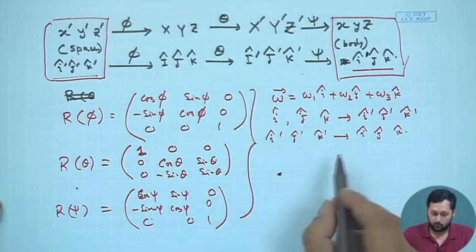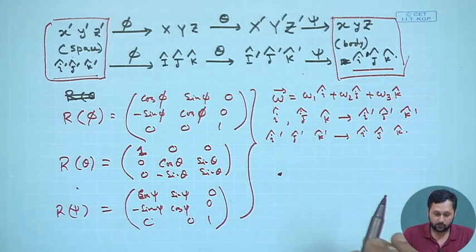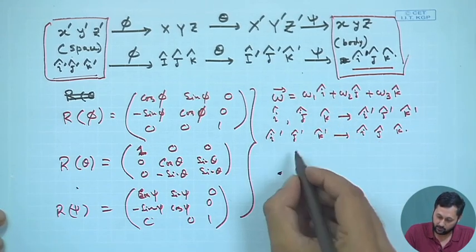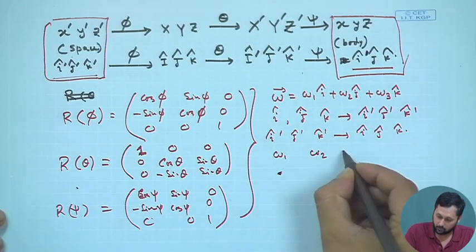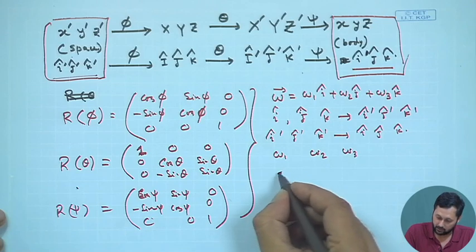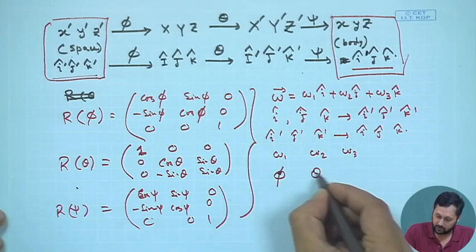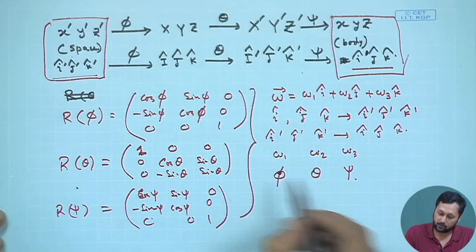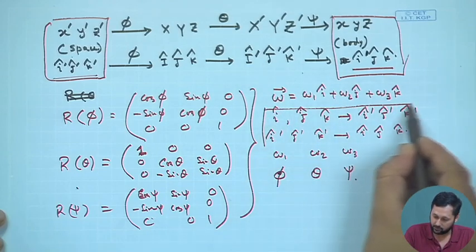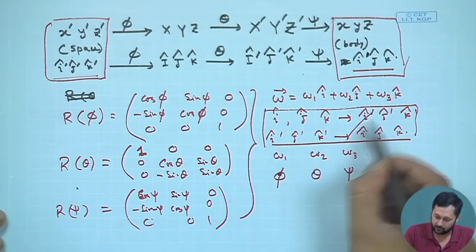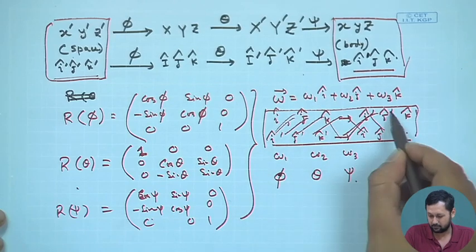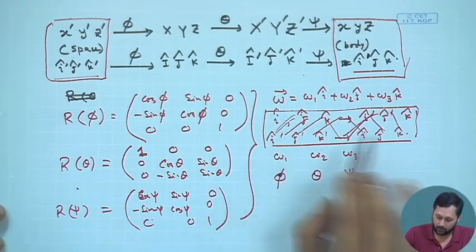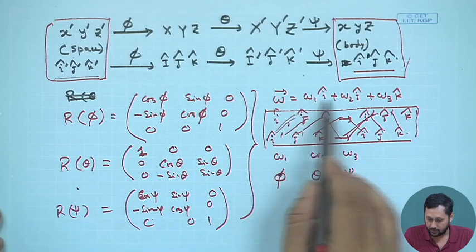So, finally, what we are trying to do is express omega 1, omega 2 and omega 3 in terms of phi, theta and psi. Now, if we can do that, forget about this. This is strictly not needed at this point to understand. What I said is probably not correct. Okay, let us forget that. So, let us start once again from here.